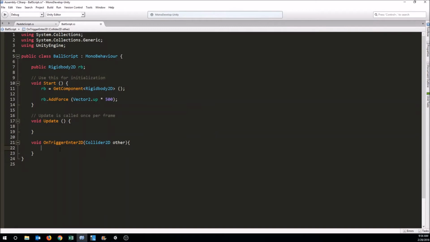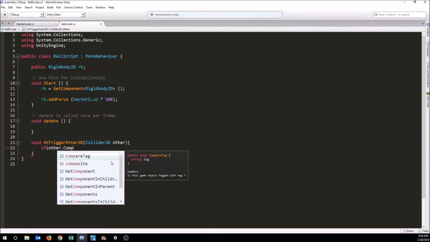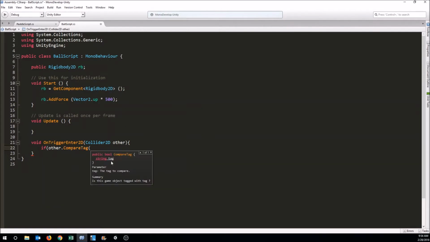So that's why we wanted to tag our bottom collider, because we may have other colliders in here eventually that are trigger colliders, and we only want this to run when it hits the one at the bottom. So what we can do then is, when we hit a collider, let's check to see if it's the bottom. So we would say if other, that's the other object that we just ran into, its trigger collider, and we can use CompareTag. What CompareTag does is it allows us to check to see if the thing has a particular tag. So in this case, the tag was bottom.